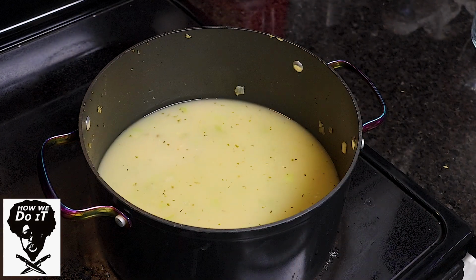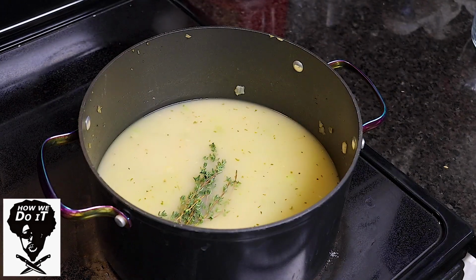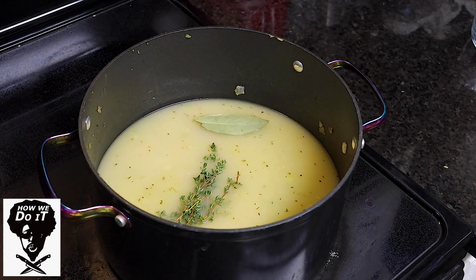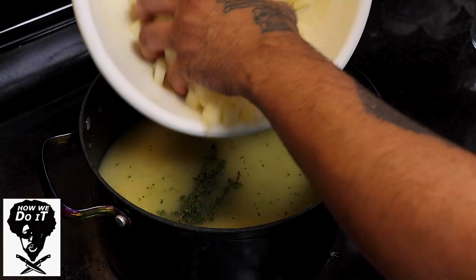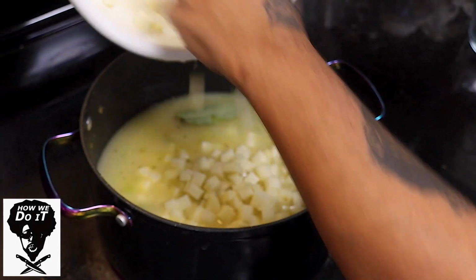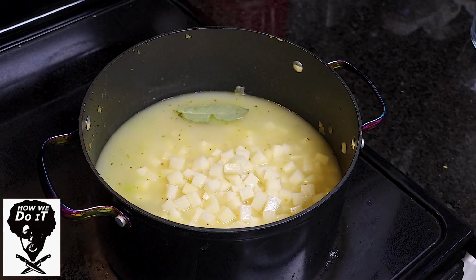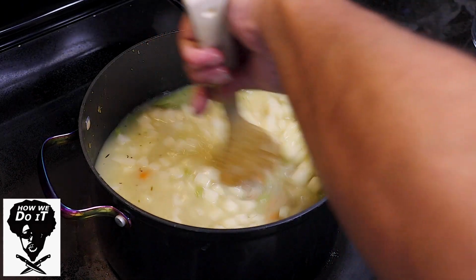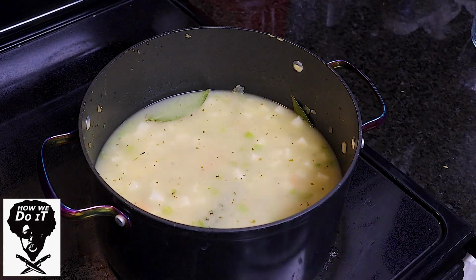We're also gonna take a little bit of thyme. Boom, drop that in. 2 bay leaves, that's going in. We're also gonna take these potatoes, drop that in. We're gonna bring that up to a boil, and then we'll turn the heat down.